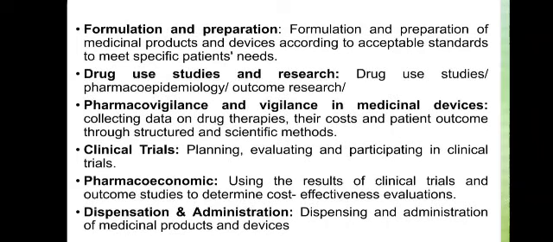Then next, formulation and preparation. Formulation and preparation of medical products and devices according to acceptable standards to meet a specific patient's need. Then drug use studies and research: drug use studies, pharmacoepidemiology, outcome research. Then pharmacovigilance and vigilance in medical devices: collecting data on the drug therapies, their cost and patient's outcome through structured and scientific methods.